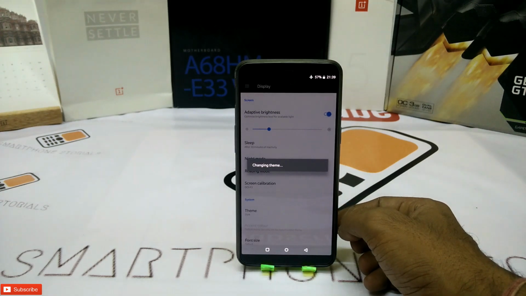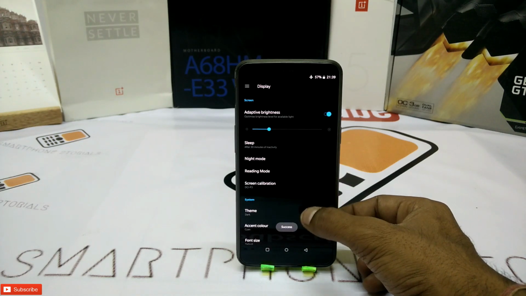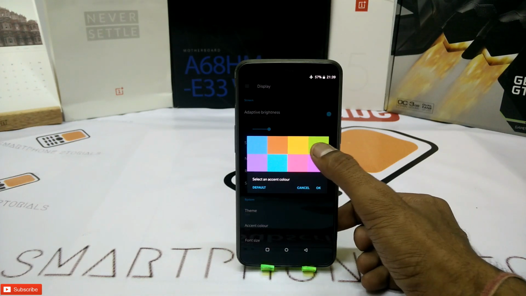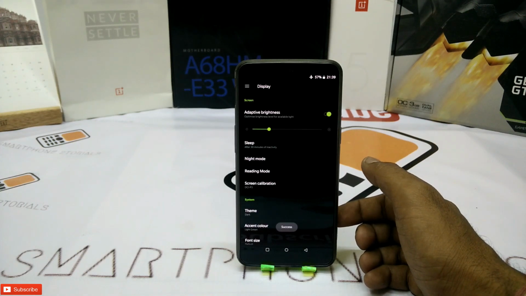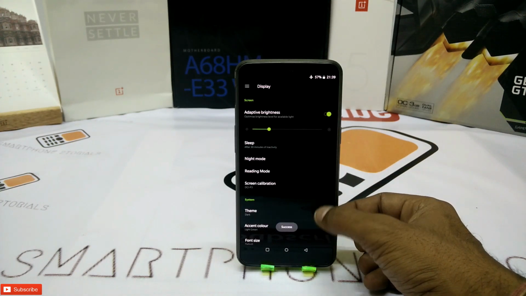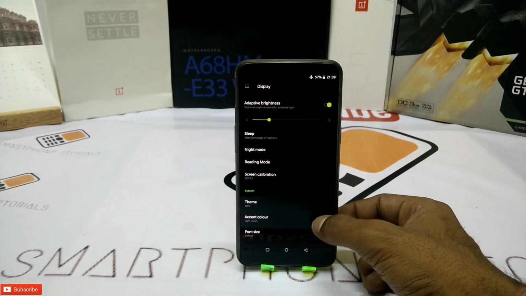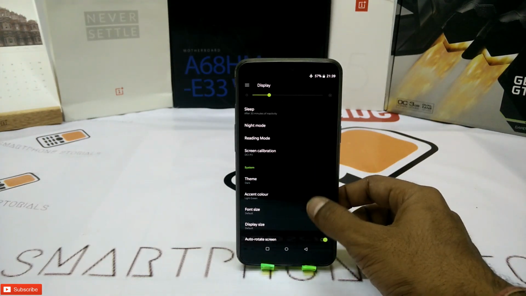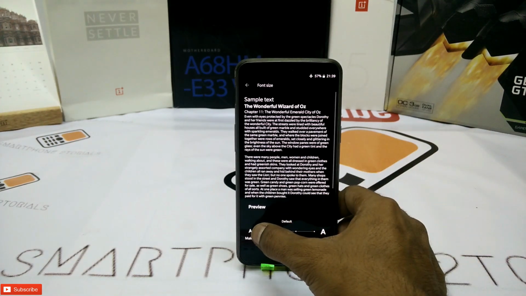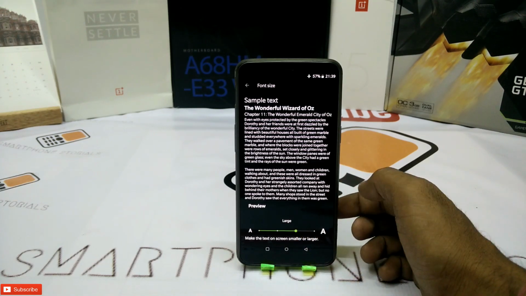Now if you go back to the dark theme, what happens is only the area where the fonts are there, that's on. So that saves a lot of battery, and you can also choose a custom accent color to your choice. So that is good customization by OnePlus. Next up, we can change the font size as well, so that is another good thing. So if you don't like a huge font, you can always go back to a smaller font.